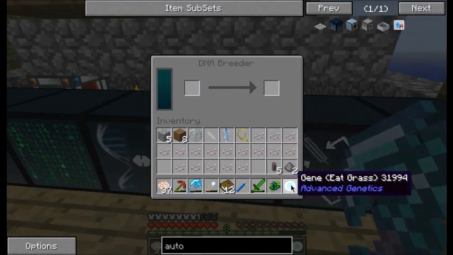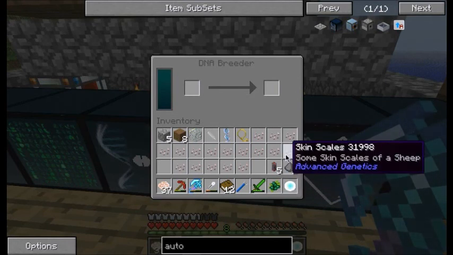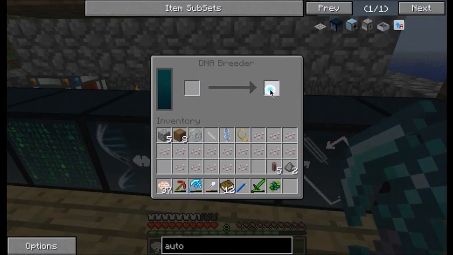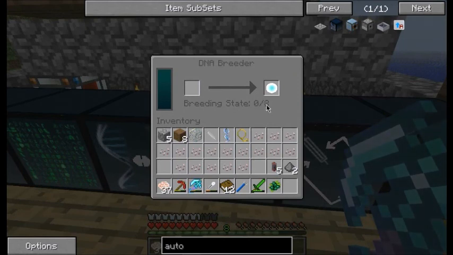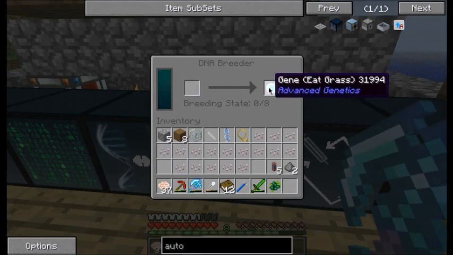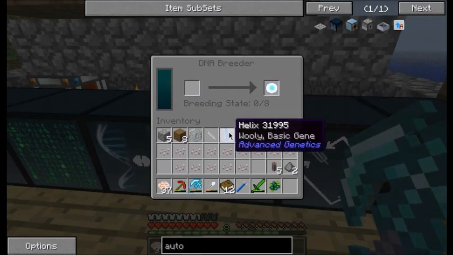Some genes that you want to create require a lot of other subgenes to create a completed gene. Some require less. So if we put this into the right side, which is the one that we want completed, as you can see, it has the breeding state 0 out of 8. And that represents the number of genes we need to combine with this unfinished gene to get a completed gene. So that's why I said to keep the helix from before.